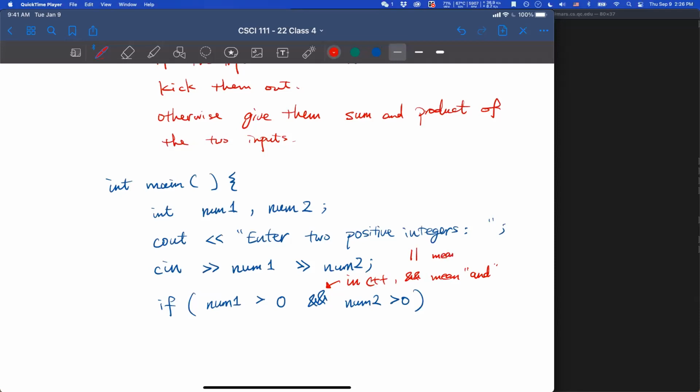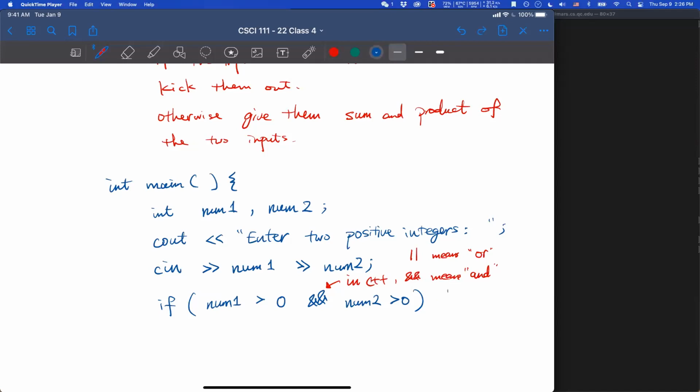So the vertical bar means or. So to check if the user gave correct input, we want to make sure both num1 and num2 are positive. So both numbers need to be strictly greater than 0, or you can say they are greater or equal to 1. There are different ways you can do it.